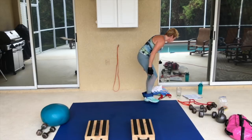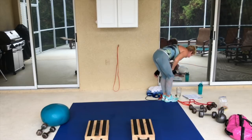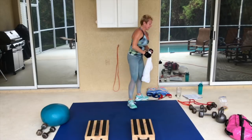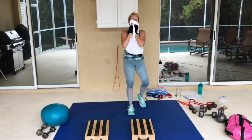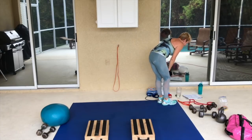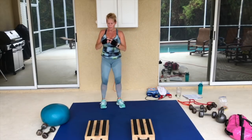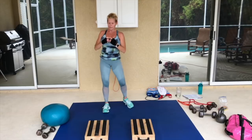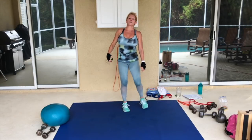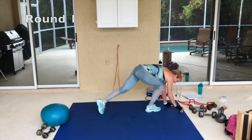One more thing before we go on to the bonus. We have plank, and you're going to tap the opposite hand to the opposite foot underneath. And then stay in that position, and you're going to do oblique mountain climbers. So 30-30 on these. All right, plank toe taps, oblique mountain climbers, 30 seconds.